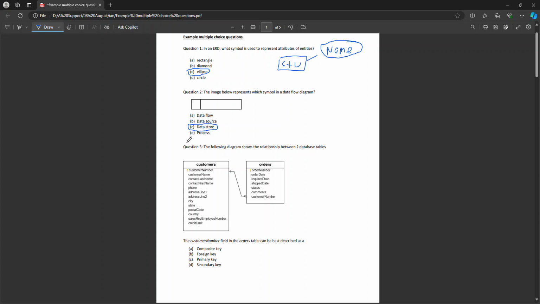The next question is very interesting. Relationship diagram. I will need to check on that one, but the customer number here on the left hand side, that one is definitely the primary key. This one here, this is what we call a foreign key. So it's not a secondary key, but it's a foreign key. The reason why we call this a foreign key is because this key is related to a primary key from the other table.